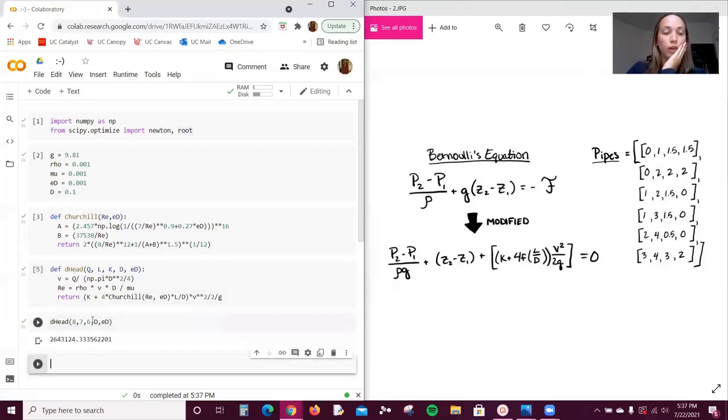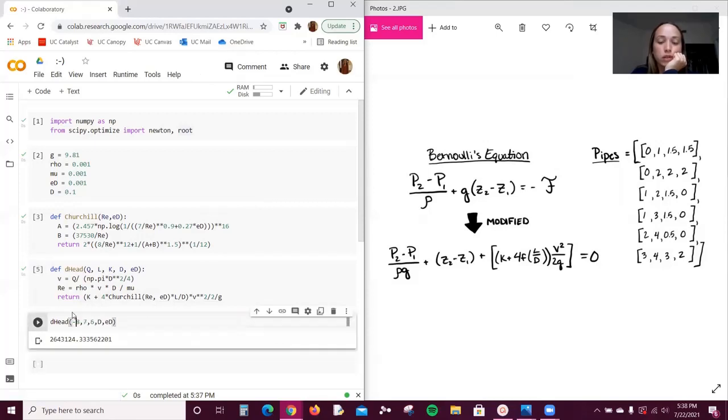And so it gave us a value, which means it at least works, but this value is not really correct because if the flow rate is positive, then the change in head should be negative. And we can correct this by doing some sign convention in the function.